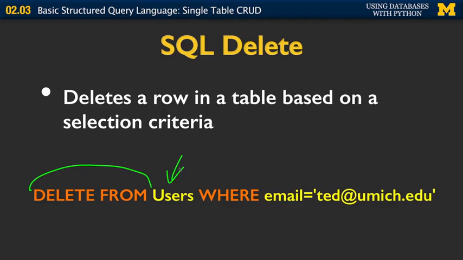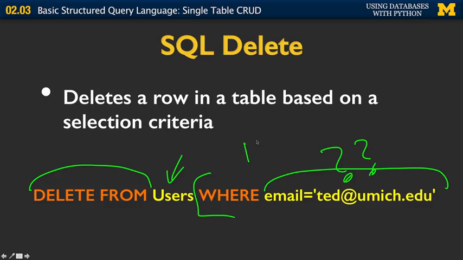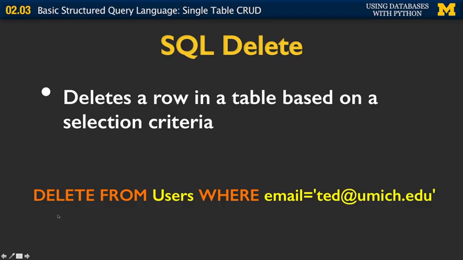Sounds nice. Delete from users, the name of the table, and then a where clause. And you can put where clauses on lots of different SQL statements. And that says, don't delete all the rows, only delete where this is true. And in this case, we put a logical question. So this is like a question mark in an if statement, right? Delete from users where email equals ted at umich.edu. This could be one row, or there could be 100 rows that all have that email address. That would actually be bad to have 100 rows that had that email address if it were a key, but whatever. So that just says delete from users where email equals ted at umich.edu.